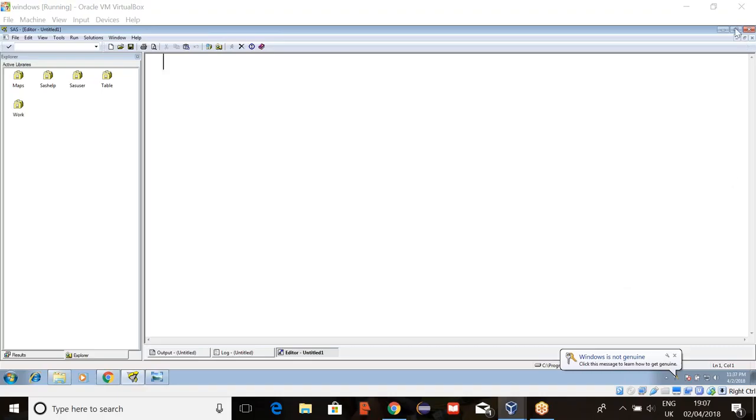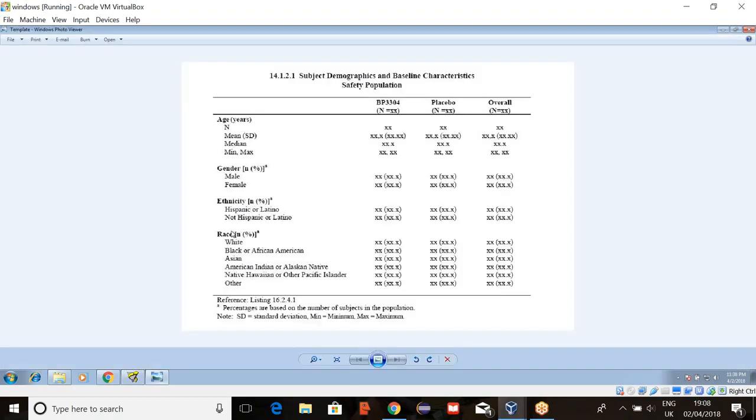Today, let's discuss tables. As I told you, tables means we'll perform some calculations, right? So, they'll give you a mock shell like this. This is a template for a table, and here, before starting the code, just understand what is there and what we have to do. So, here, age is there, and for age, we have to calculate n, mean, standard deviation, median, minimum, maximum. These stats.